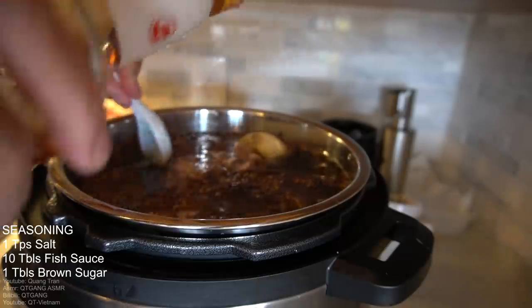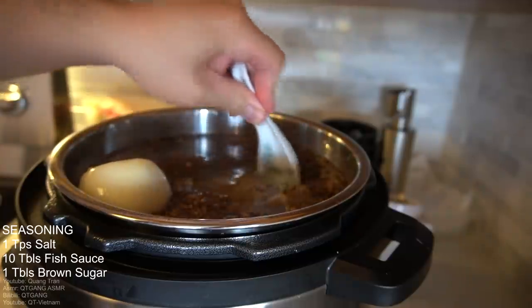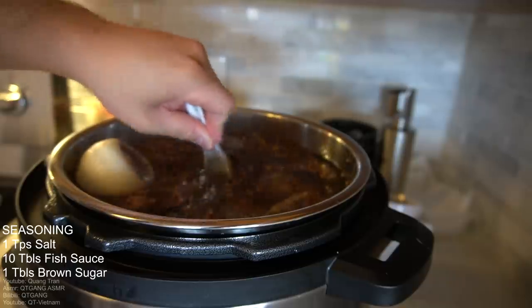God, I love fish sauce. I love fish sauce, guys. It might be stinky in the beginning, but guys, the taste and the flavor, it's out of this world. I throw it on everything if I have to.